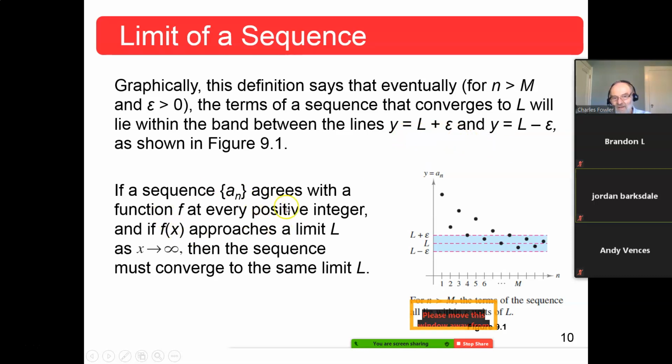They don't tell what sequence this is, but it's one that starts high, drops down, but then gets high again, but not as high as it was before, drops down a little lower than it did, goes up again, but not as high as before, drops down a little lower than before, and then goes up, still less than it was before, drops down again, and then once it gets into this band, it just stays there and keeps oscillating back and forth above L, but getting closer and closer to L.